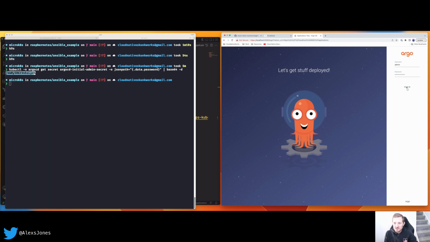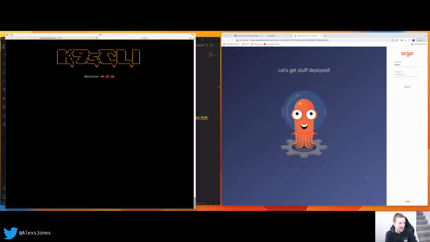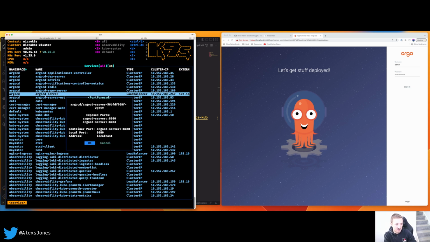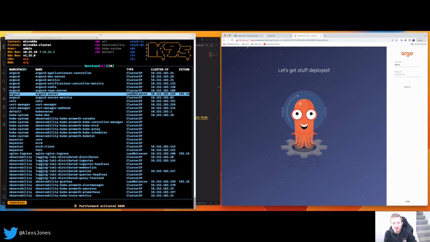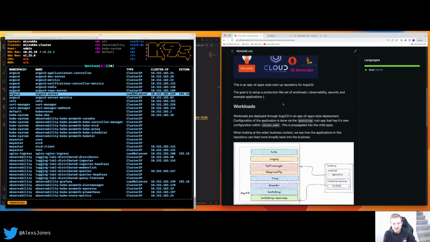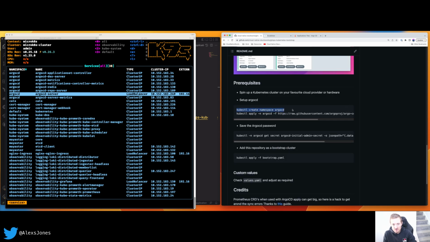Now, to make this fully automated, what do you need to do? The two things that need to be applied into the cluster are, oops, I need to jump back into my port forward. The two things that need to be applied are, firstly, the Argo chart. And you can do that through Terraform, through Helm, whatever your poison is. And then you need to apply the bootstrap.yaml. I've expressed how this works in the documentation for getting started. So create the namespace argo, apply the ArgoCD server, grab the password, just so you've got it, and do a bootstrap apply.